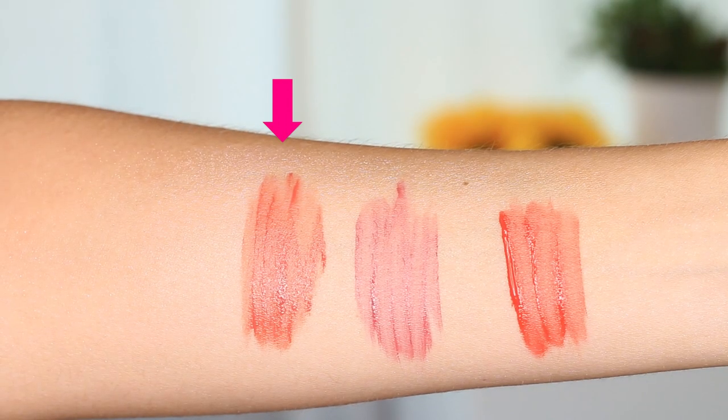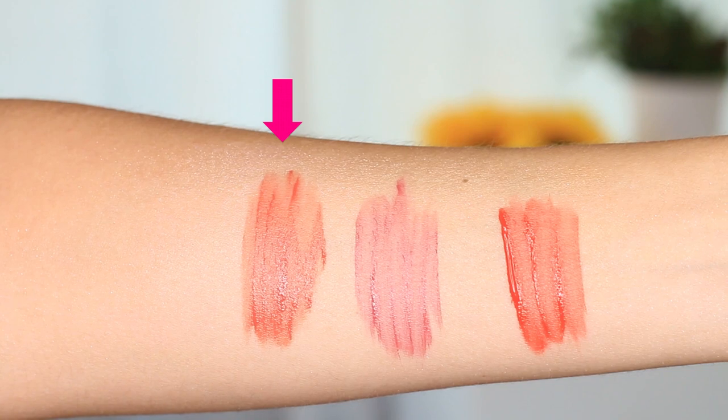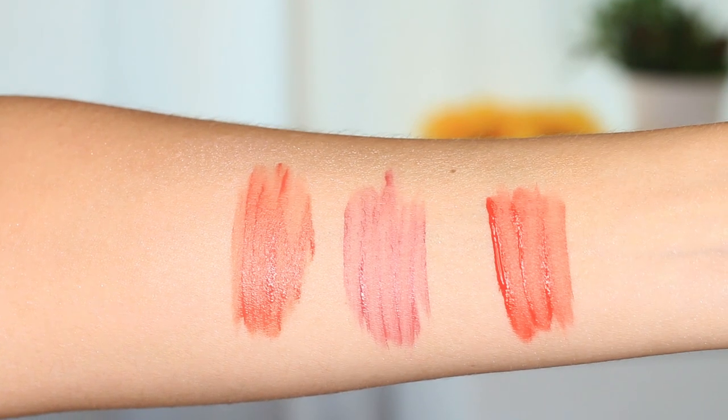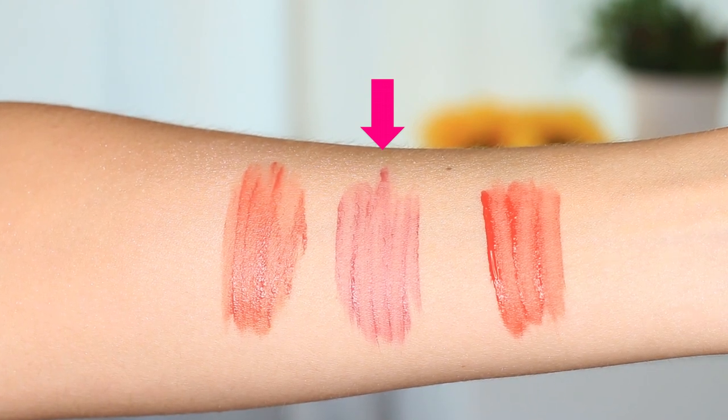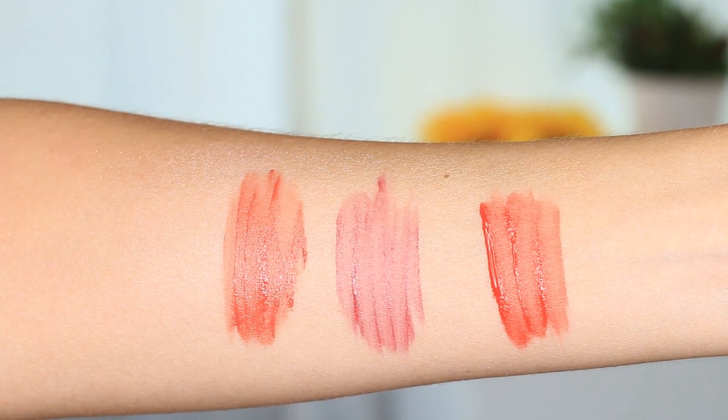This one is really wearable. I haven't worn it yet, but in the swatches you can tell — it's called Vitamin C, very wearable shade. I feel like it's going to look like a very nice stain as if it were my natural lip color. And then this one is a cool-toned mauvey shade called Soda Pop. I applied it on the center of my lips at first and you couldn't really see it on top of the bright red, so I covered it up. But it does look really pretty — kind of like a purpley dark purple stain.